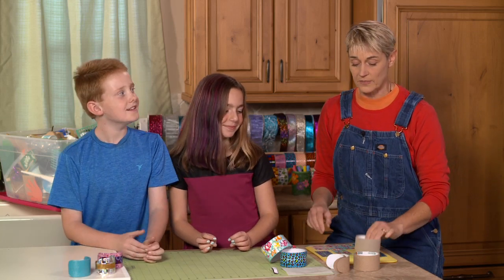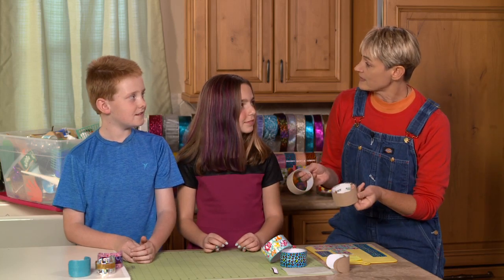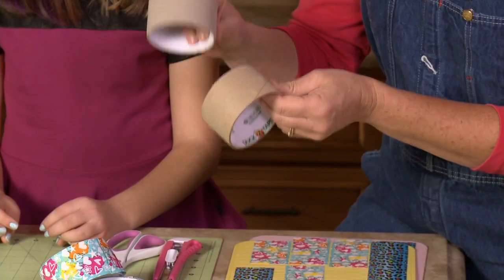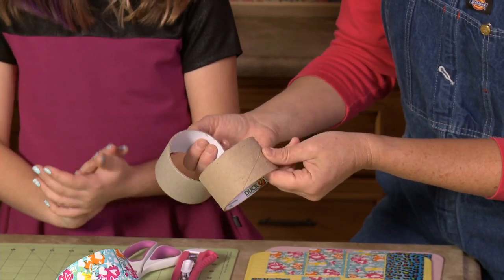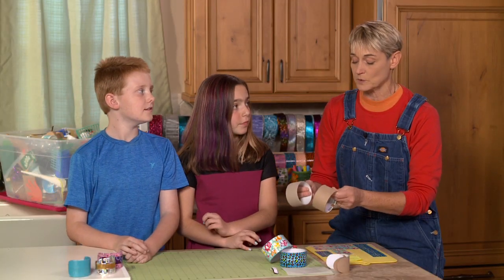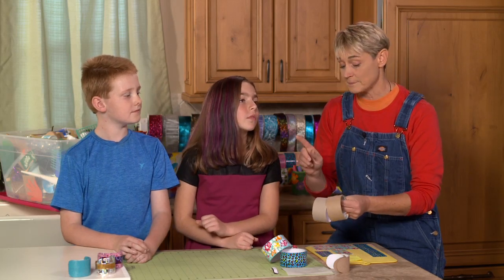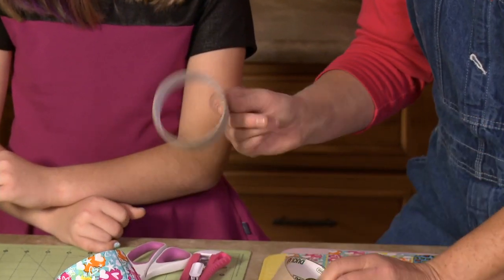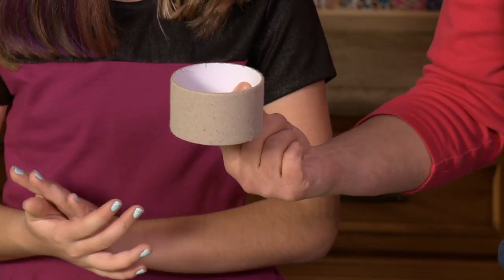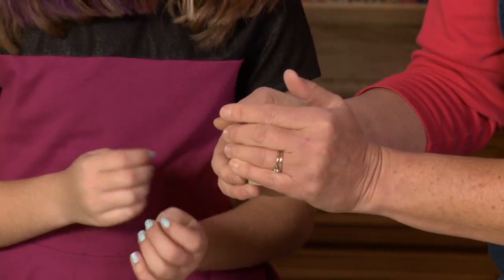So here's what we're going to start with. We're going to need some cores of duct tape. That's most important. Now here's one of the things that I learned. The duct tapes come with different size cores because they're different brands, and certain brands have thicker cores than others. And we're going to be cutting this, right? And because we're going to be cutting it, we don't want a core that is so thick that it's next to impossible. That being said, I found that Duck brand and also the brand that I get at the dollar store actually has a good quality. It's thick enough and it's flexible, but it's not too thin and it's not too thick.